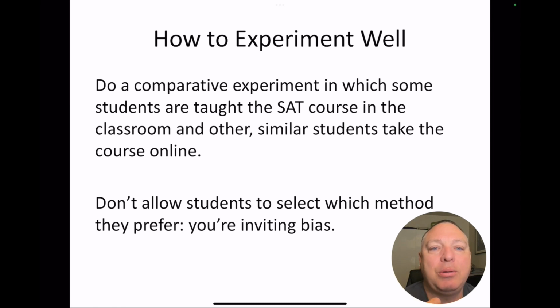select which method of learning they're going to get. Don't let them choose the treatment. If you're going to have some students take the review course, you assign them randomly. The other students, maybe they don't get to do anything. Maybe they don't get a review course at all. But the key is to eliminate bias, you have to randomize.